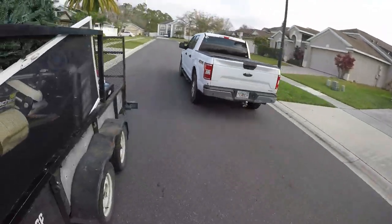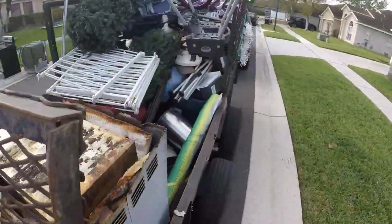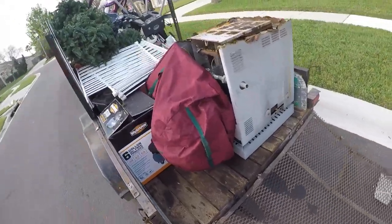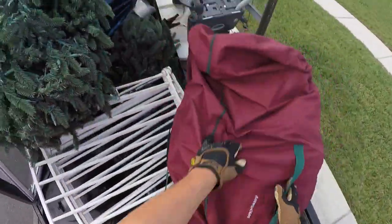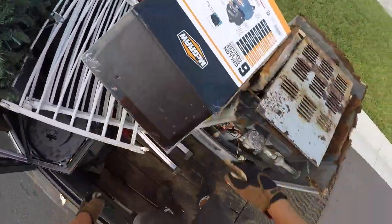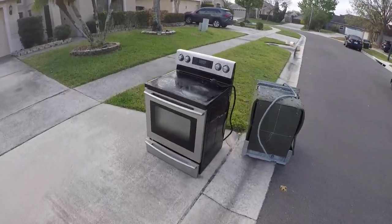All right, let's get this beast in the trailer. Could we have a two-trip Monday? Maybe. Anything's possible. What are you stuck on? Right, here you go. Anything's possible. You come here, Mr. Tree. This is my working air compressor, right? Yes. It's gonna work. I'm gonna put the stove there. I'm gonna put my dishwasher on top, because we don't want it to get messed up.